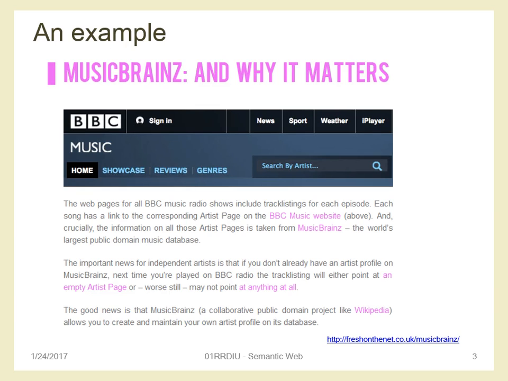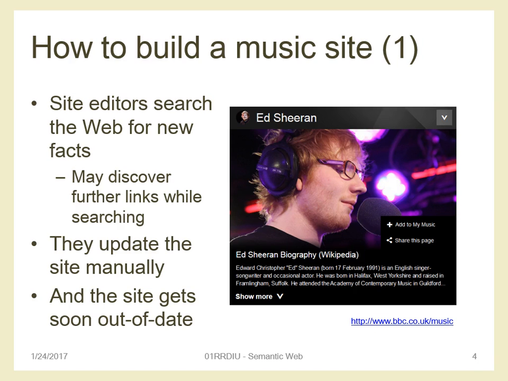This is evident here: they use something automatic to extract information from an existing database. So they are not going to put information on the artist directly on the site, but they are using data coming from something else. And this is more and more frequent. Not that much now, but it's more and more frequent. So if you are the BBC, a huge organization, and you want to build a music site, this is a screenshot of the BBC music site.